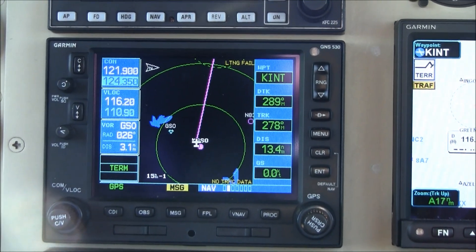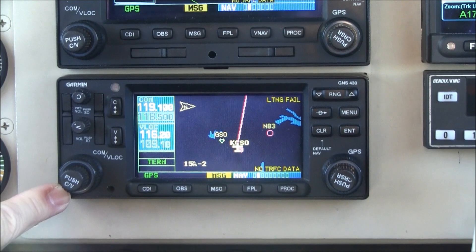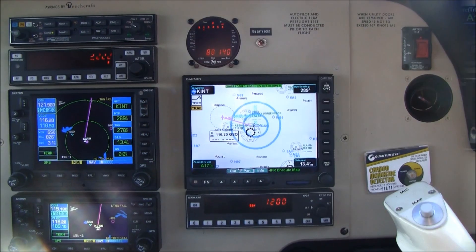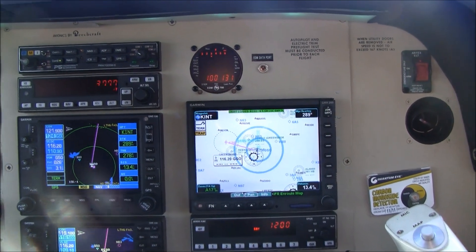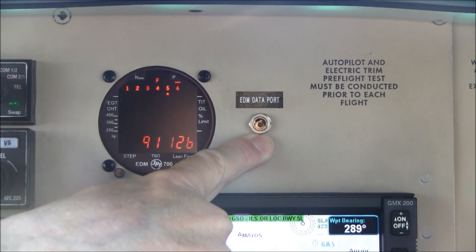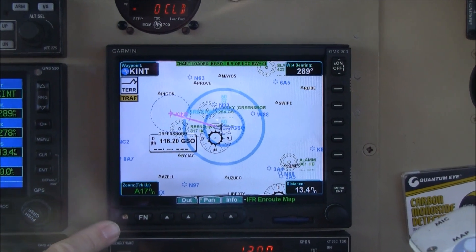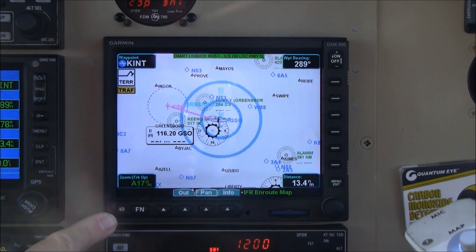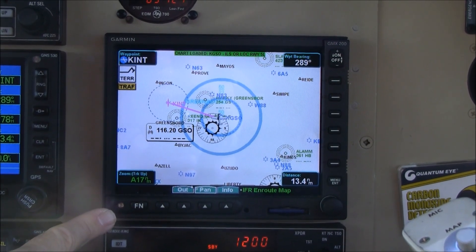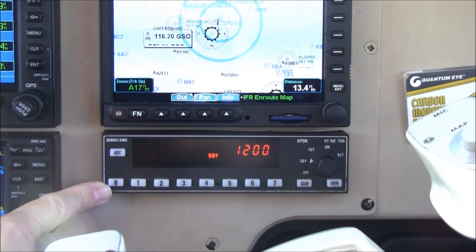Your traffic and storm scope will show up in three different places. It will also show up on your number two NAVCOM GPS — a Garmin 430W with WAAS — which has all of the pages that showed up on your 530W. On the right side of the instrument panel, we have your JPI EDM 700 graphic engine monitor and a data download port so you can download engine data to a laptop. Below this, we have a Garmin GMX200 multifunction display with chart view — VFR and IFR charts and approach plates — plus WSI satellite weather, storm scope, and active traffic. Below that is a King KT-76C transponder.